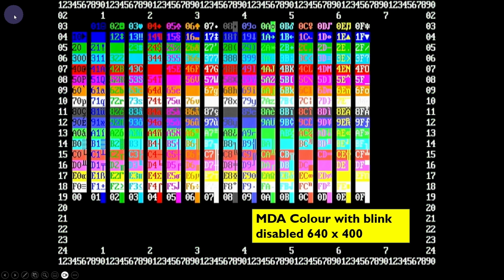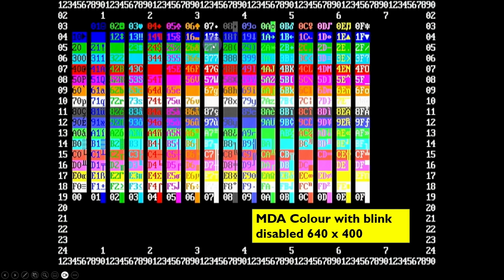So this is the same test pattern just with a single bit in one of the control registers changed to turn off black and white mode and to turn it into colour. So you'll see the colours down the bottom here: black, blue, dark green, cyan, red, magenta, this I believe is brown, light grey, dark grey, light blue, light green, light cyan, sort of orange, pink, yellow, and in fact bright white.